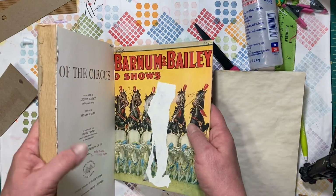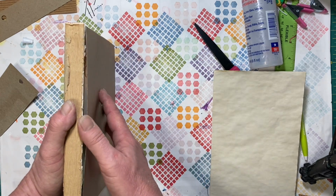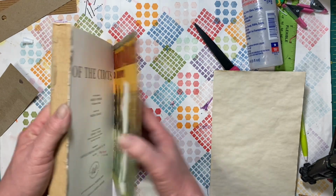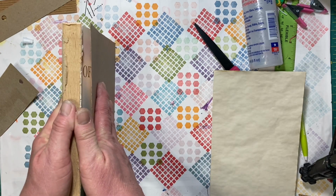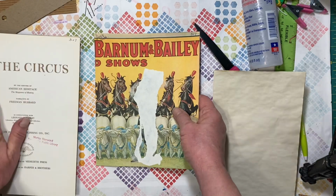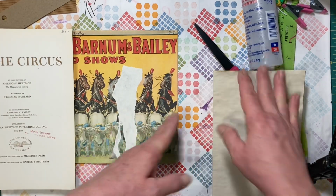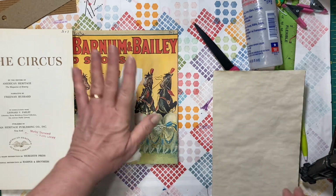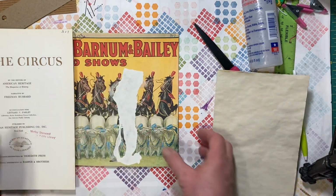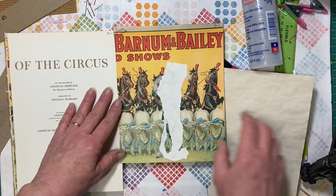That's going to be the hardest part, is with all the drying time, making sure that I can explain well enough. So this is going to be glued in so that it shuts against our cover. So when it opens up, we'll have the cover over here, and then we'll have this part, then we'll have our spine, and then we'll have the other whole book on the other side. So this is where our map's going to go. We have to decide. Okay, this opens up like this.